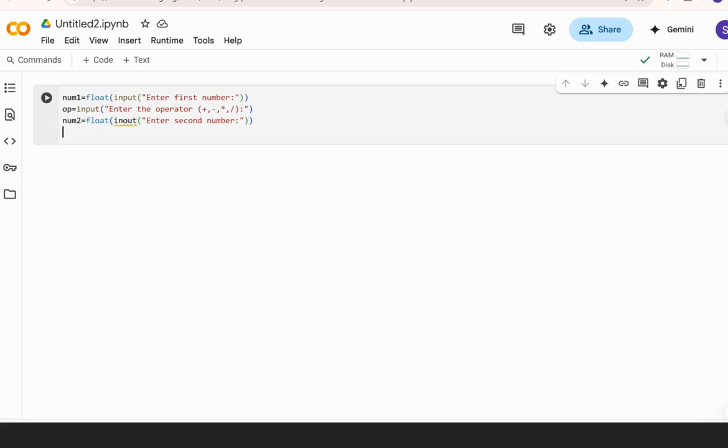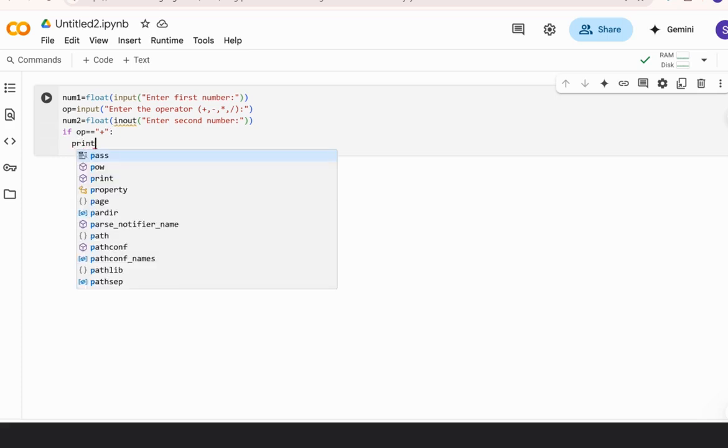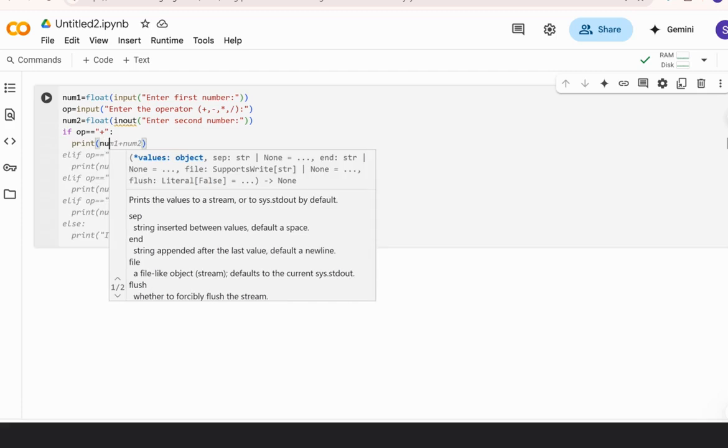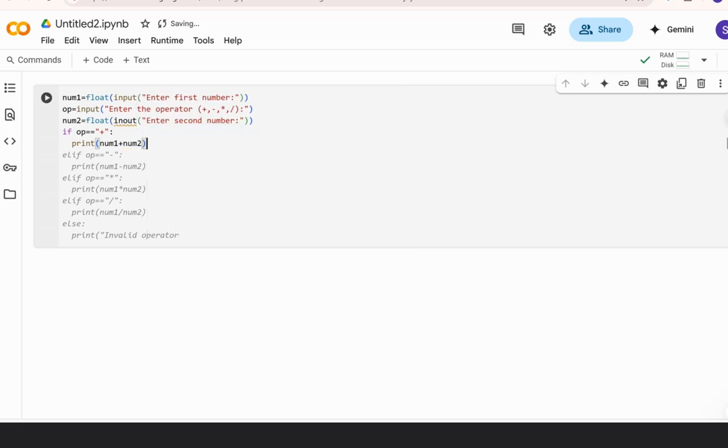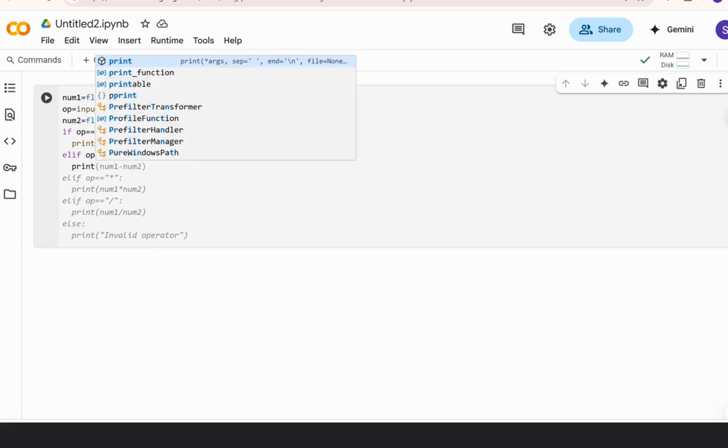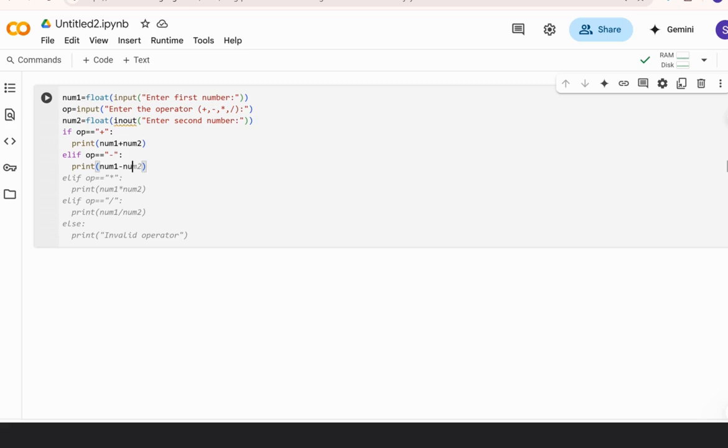Now I am going to perform the operation. So if op is equal to plus, then I am going to add the numbers. Next, if op equals minus, then I'm going to perform subtraction.